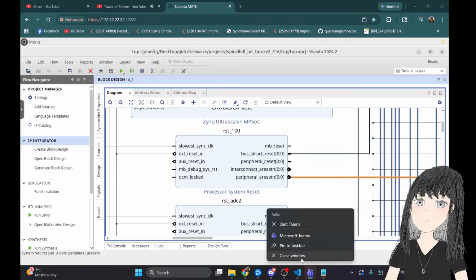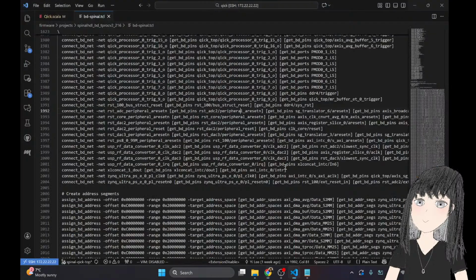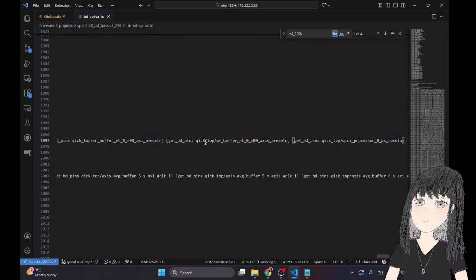Oh, I probably should close a bunch of things. Close Discord as well. Close Battle.net, because I'm sharing my screen and the entire thing is very unsecure. But anyways, yeah, I think I just have to do this. Oh, good. Where am I? Oh, yeah. Right, this is what I wanted to do.